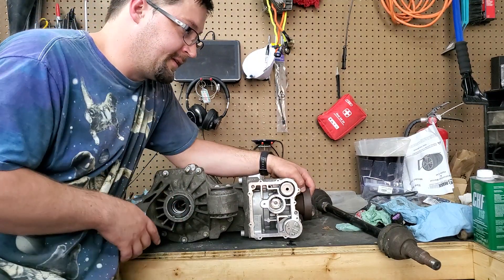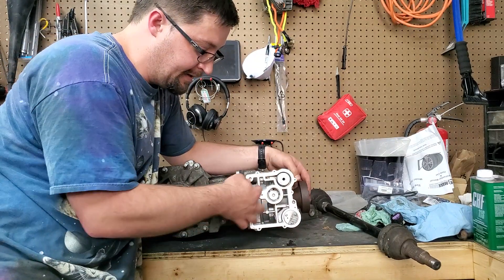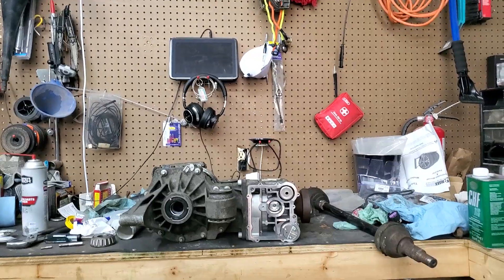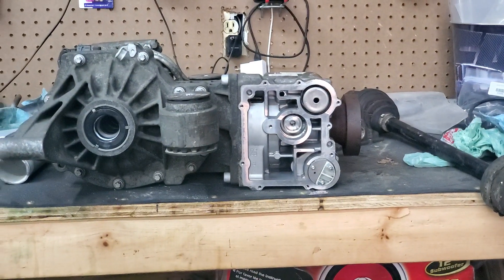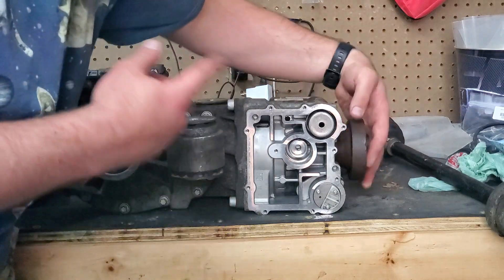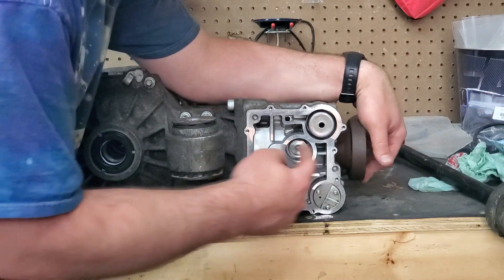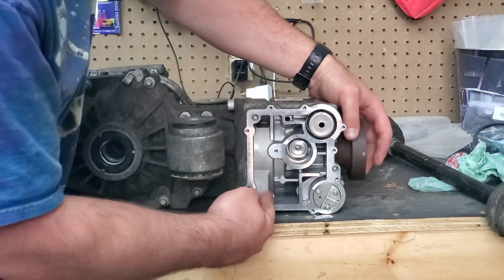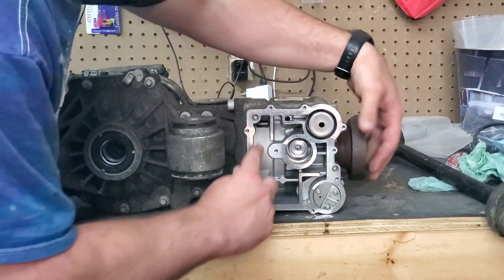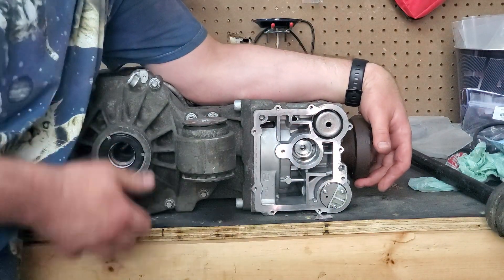This controls how much pressure goes to wherever. Now here's the part that gets into another tangent: what's happening when you're driving and the system has the fluid circulating and priming — if you see right in that little hole there, you can see it's almost like gears spinning. What that is is a slinger — it slings the oil back into the reservoir and keeps the fluid available for the pump. It's not the pump that keeps the fluid really flowing, because that shuts off once the system is pressurized.